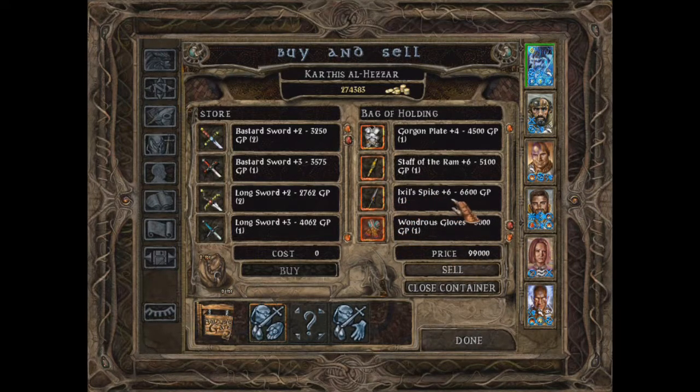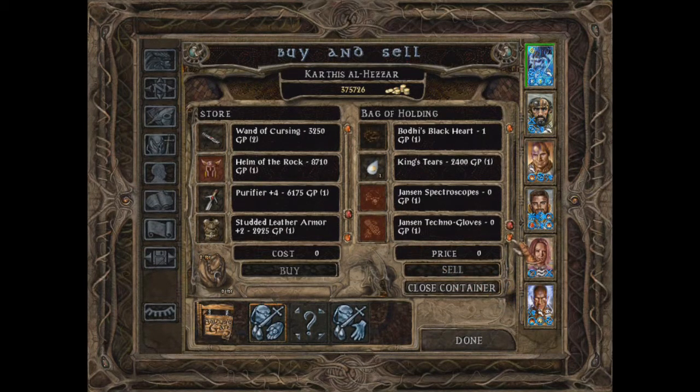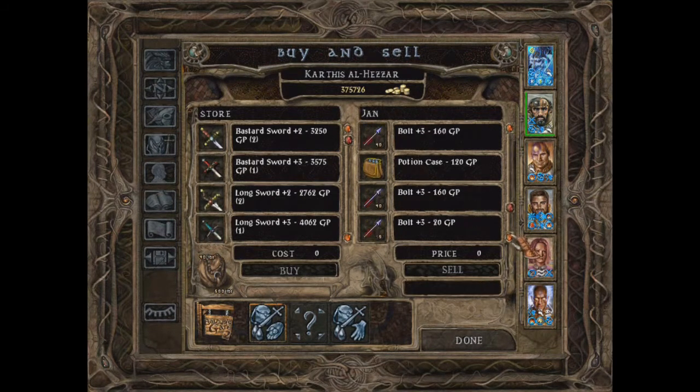Like Ixel Spike plus 6. I think the 2 parts and the money that you spared by not actually constructing the item will net you more money, so... Why did I do it? Why? Alright! That's sold. Got some stuff here. Might as well keep everything.